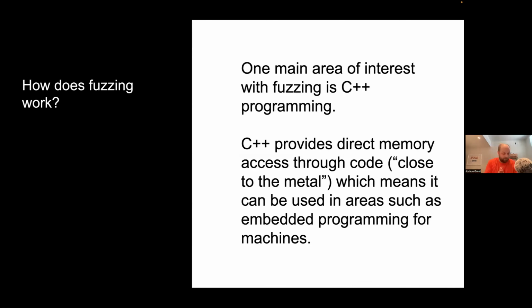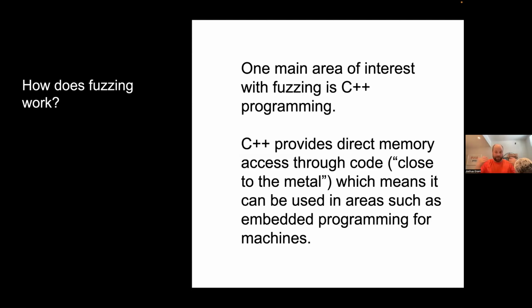All right, so going right along, I should have mentioned there will be C++ in this presentation, so bear with me. I know, it's inescapable in this line of business. I'll be nice though. The reason C++ comes up is that one of the main areas of interest of fuzzing is C++ programming.